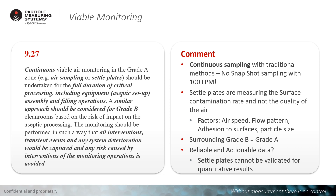I am against that. Settle plates are not viable air monitoring. Settle plates measure the surface contamination rate and do not measure the quality of air. Multiple factors influence the settling parameters and settling rate of viable particles: air speed, flow pattern, adhesion to surfaces, and particle size. Particle deposition is a specific case and needs to be handled separately. Settle plates should not be considered a measure for viable air monitoring. We have published a paper in the PDA Letter, and I recommend checking our homepage and webinar on this topic.